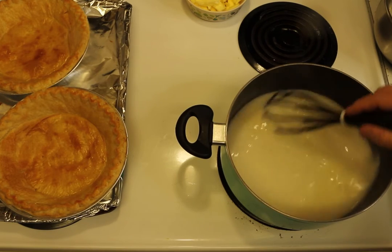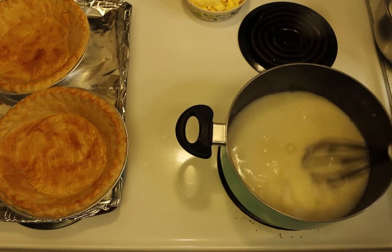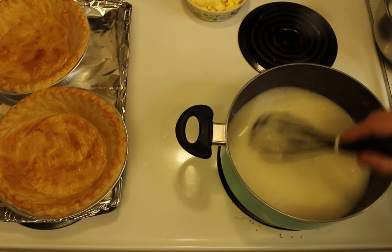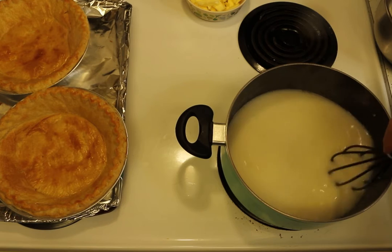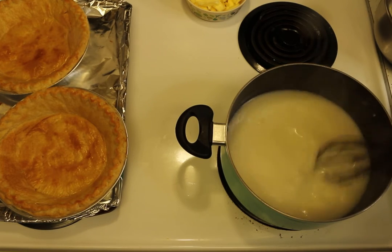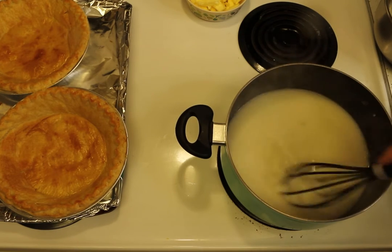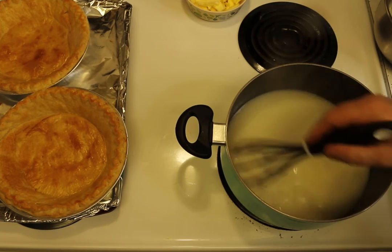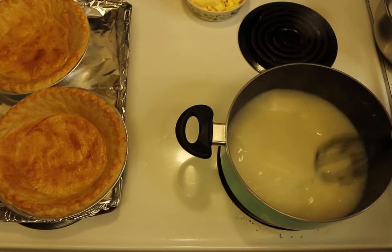Now, an important thing to pay attention to as you're separating your eggs is you can get a little bit of egg white into the egg yolks and you have no problem. But if you get any egg yolk into your egg whites that you're going to use to make your meringue, you're done. It's over. It's never going to peak properly.